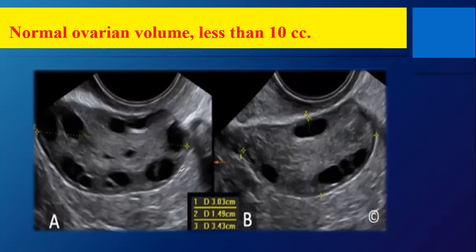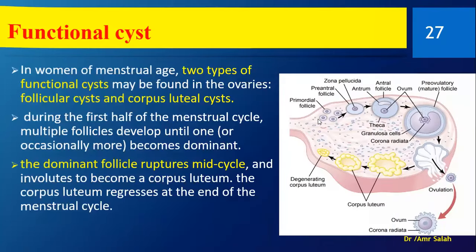Here the measurement of the volume. Okay, we will take 2 measurements in one view and then another measurement in another view as such. Okay, and then we calculate dimension 1, 2, and 3, calculate the volume. Okay, the important thing, does not exceed 10 cc's, and in any dimension does not exceed 5. So these are the 2 very important figures to remember concerning the measurements.